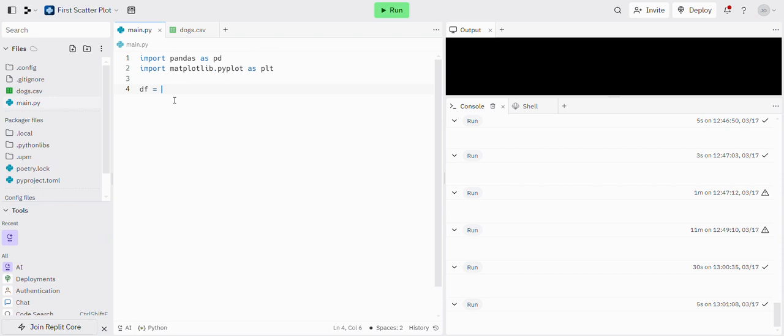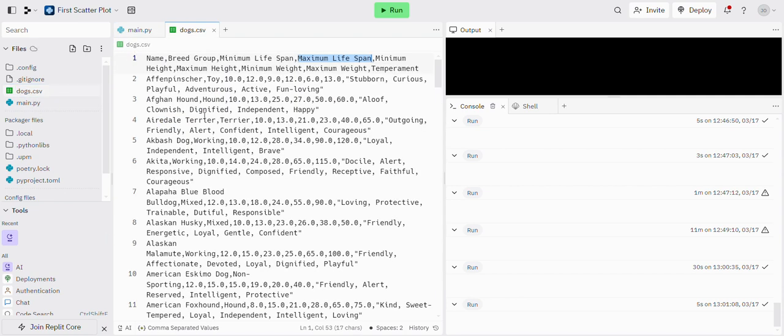I'm going to go to that PD Pandas object I've already created and ask it to read for me the CSV file, which the Pandas library knows how to do. I have this dogs CSV file that I've already imported by just dragging and dropping it into my project.